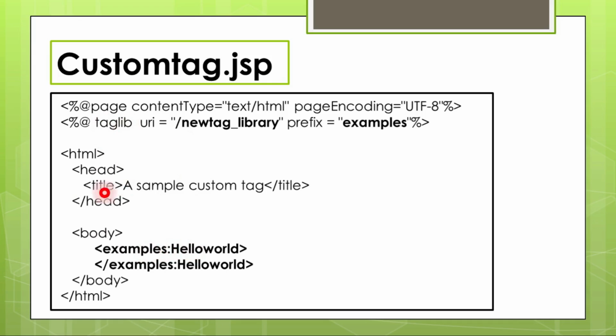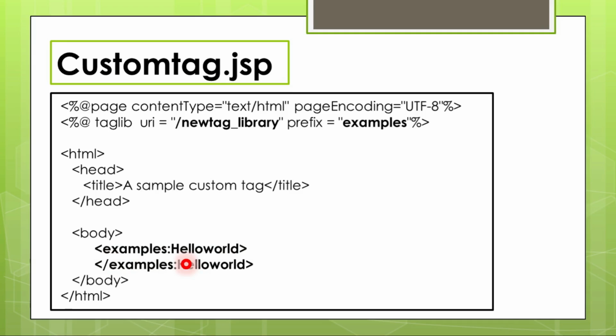Whenever you have created a page like this, look here, the first line tells the content type as HTML or text, and the encoding is UTF-8. And in the second line, you are including a tag library. Inside the tag library, there will be an entry for hello world. Hello world is a servlet class. Whenever you use this tag, internally a servlet class has to be executed.